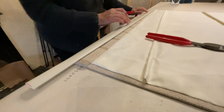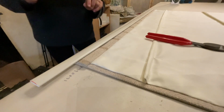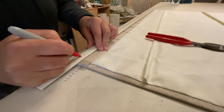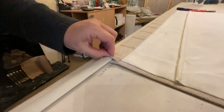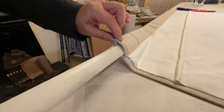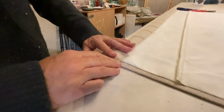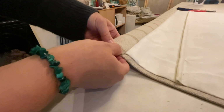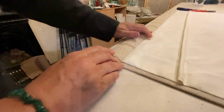So I'm going to take the bottom bar so that it's a centimetre and a half from the end, and a centimetre and a half from this end. So now we're going to be putting the bottom bar into the bottom of the blind. So we go into this gap here, all the way to the end, and that's leaving enough room to close here. So we're going to close here now, close here all the way up, and then we'll start the rings.